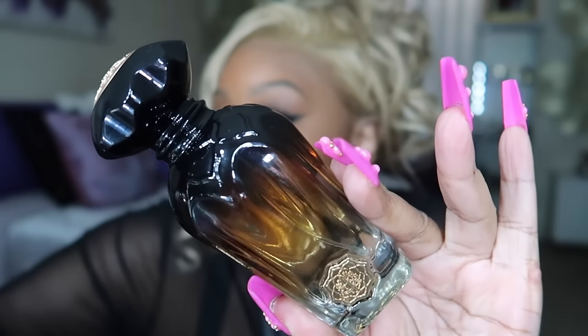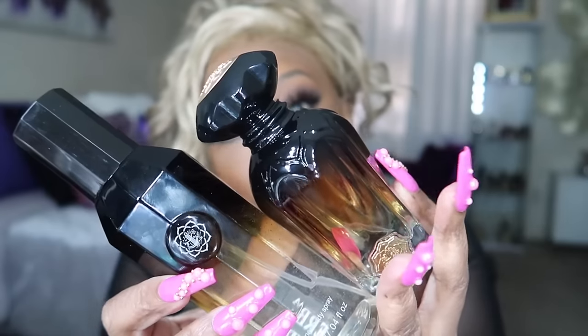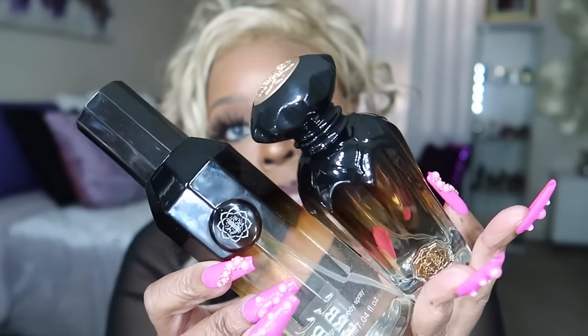They came in a box like this. These fragrances always have like a nice box, like, you know, Arabian type fragrances. Here's the box and here is the bottle. So let me show you the difference. Left, this one, this perfume, the body spray. This one smells like Herba Pura as well. So I really didn't have to get both, but they smelled so good and they were so reasonably priced that I did. This bottle, I want to say, was $65, but that might be my price. I think it's $75. Buy a lot, he'll work with you.